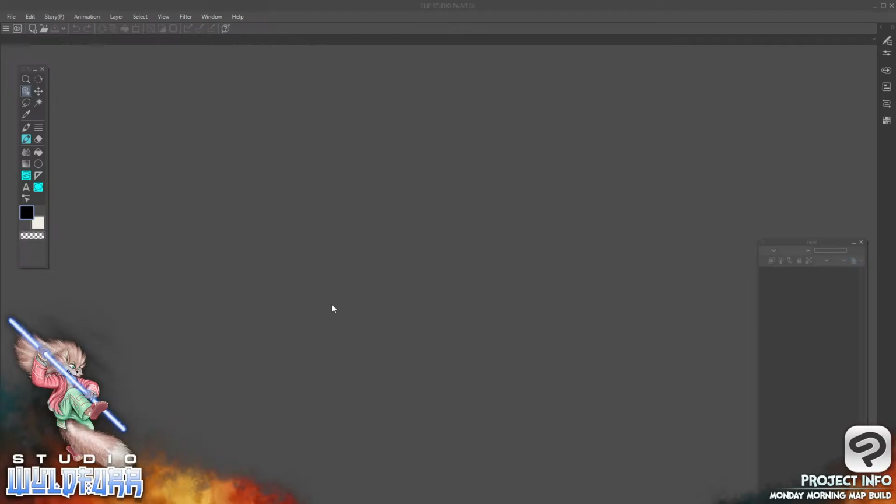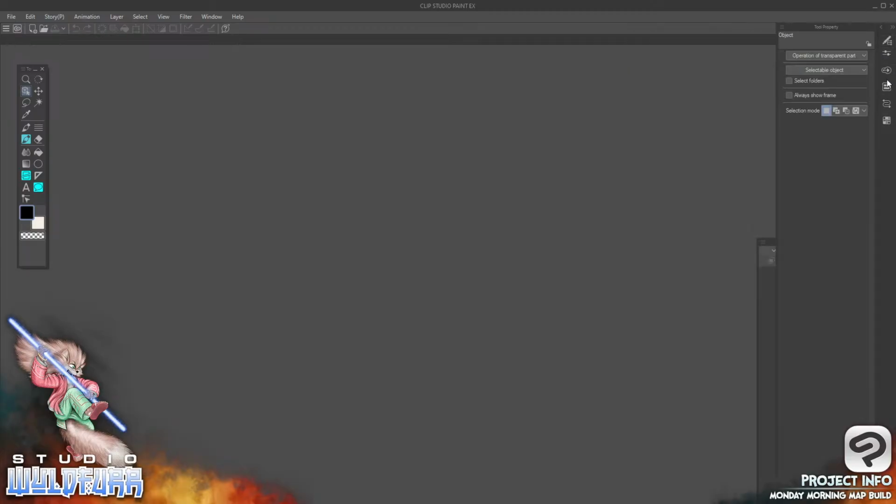So, this is Clip Studio Paint. This is the actual drawing program. Now, I have it set up the way that I like to use it for drawing. So you can set it up any way you like. The best way I recommend is pretty close to the default setup. You'll have a panel over on the side with all of your tools. You will have pop-up menus over here, which are the control panel for your tools, and I'll show you how they work in a minute.